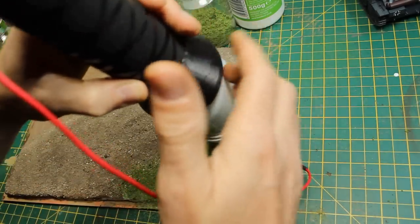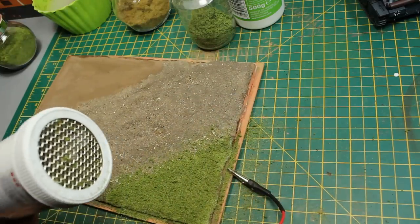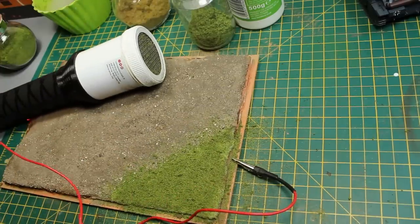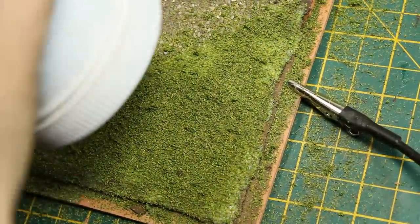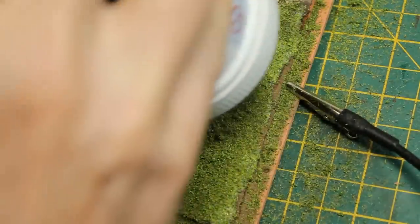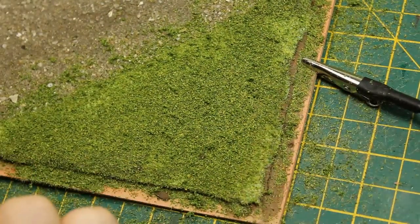Now, you may ask, if this is a beginner's build, why am I using a £50 static grass applicator? Good point. The answer to that is, I just bought it, and I was too excited, I couldn't not use it. Do not buy a static grass applicator for your first diorama base, unless you want to, because it's a lot of money, and it's not really essential until you're going to get into it seriously.